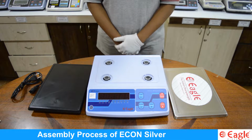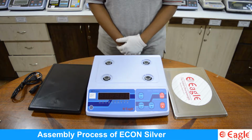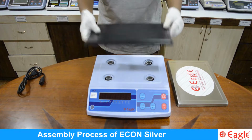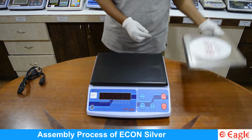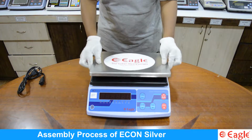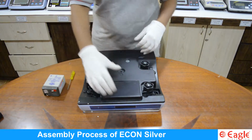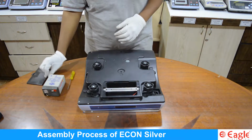Select the environment to keep the scale free from vibration, temperature extremes or highly corrosive conditions. Make sure that all the 4 feet are in full contact with the floor. Adjust the leveling feet by rotating clockwise or anti-clockwise direction to get the level indicator exactly at the center.